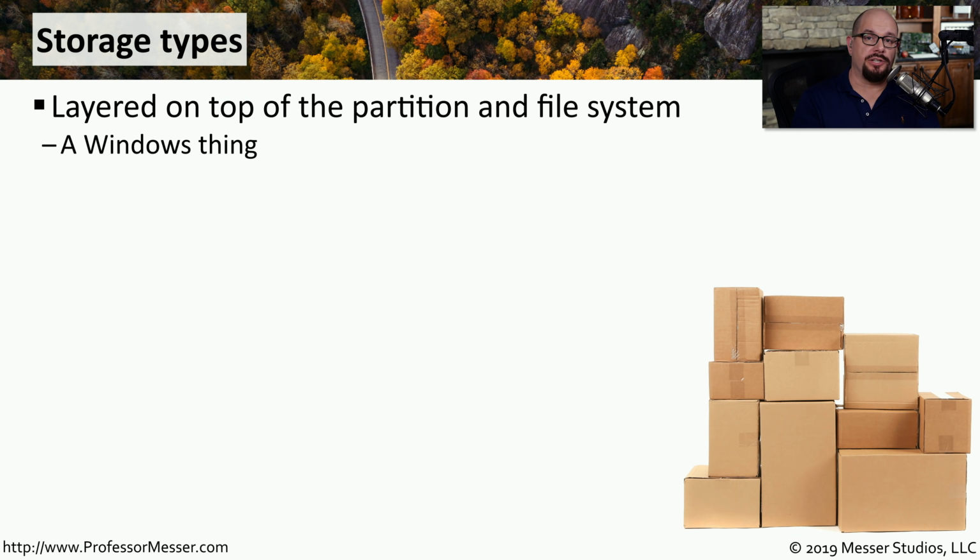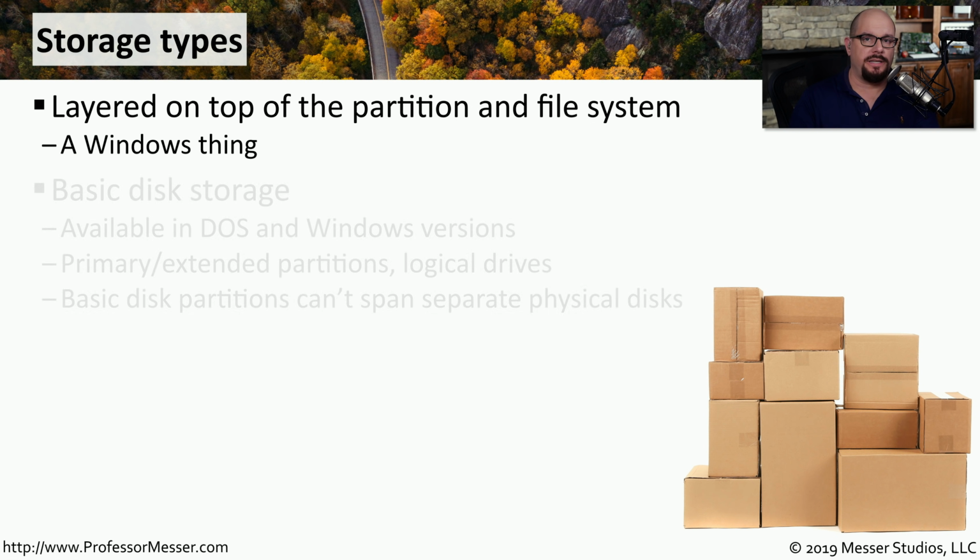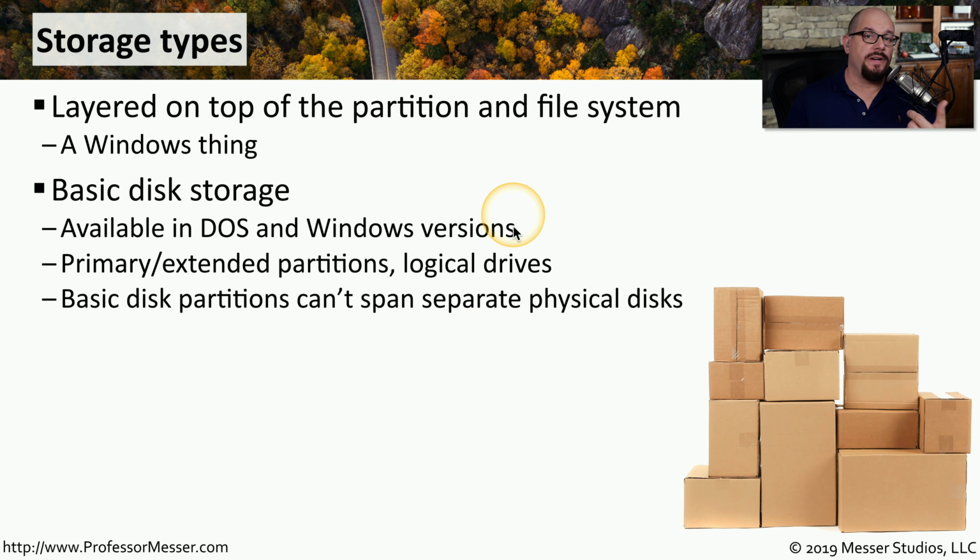Before adding a file system to a partition, Windows wants to know whether this will be a basic disk or a dynamic disk. A basic disk is one that's very similar to the drives that we've always been using in DOS and Windows through the years. There are primary partitions, there may be extended partitions and logical drives, and you would not be able to take partitions and span them across multiple physical drives.